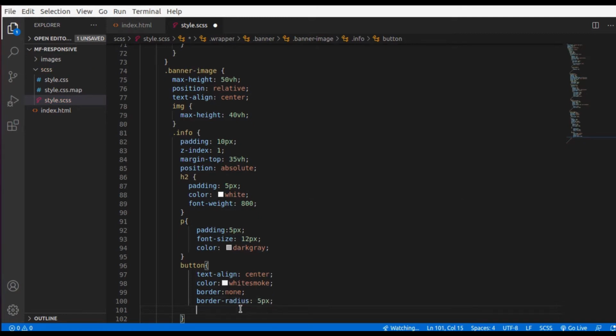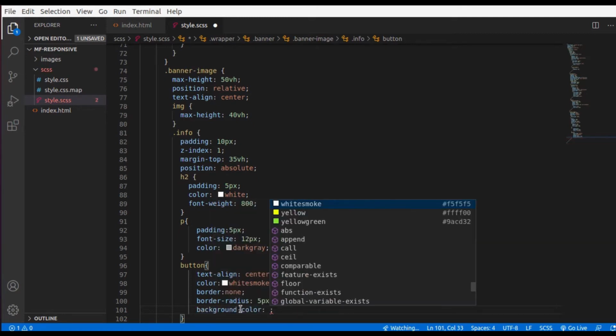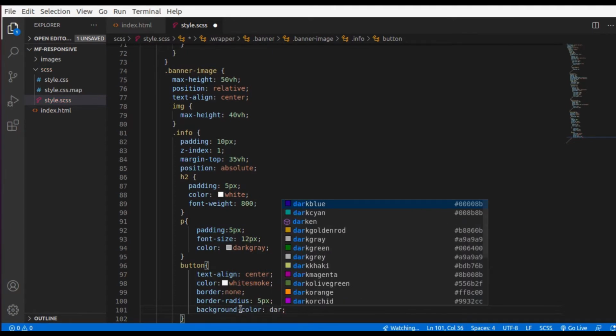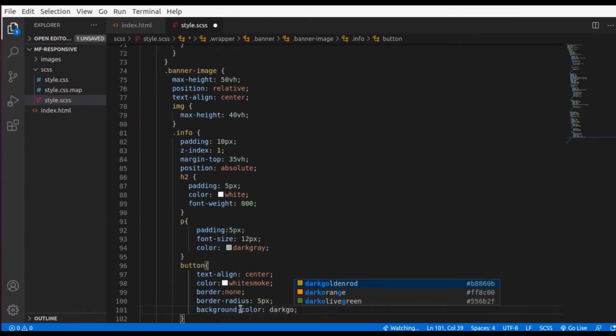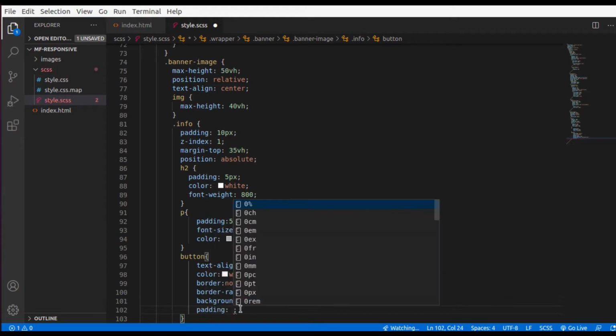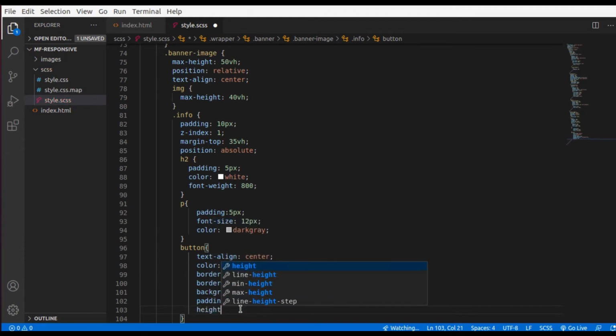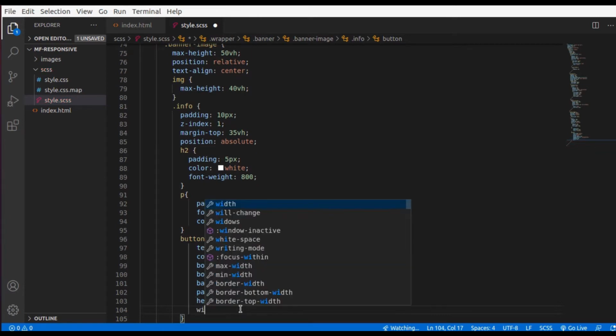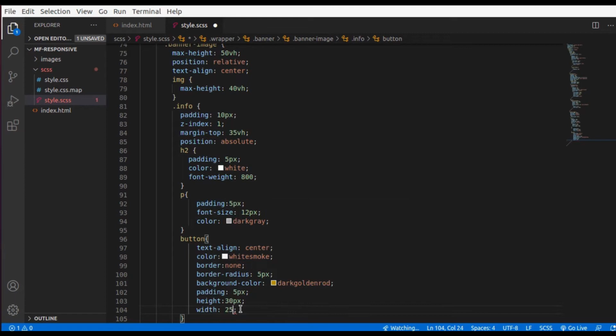So border radius is done. I will give it a background color as well, so background color will be dark golden, yeah, this one. I will give it a padding of 5 pixel, right, and then I will give it a height of 30 pixel, and then width will be 250 pixel like this.